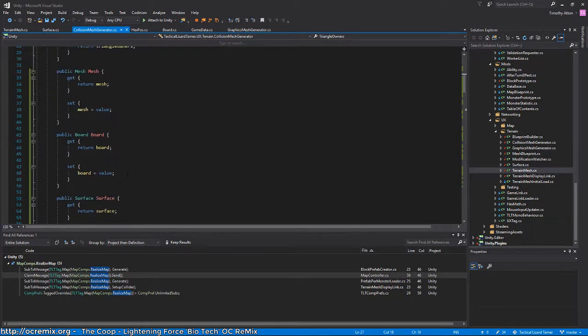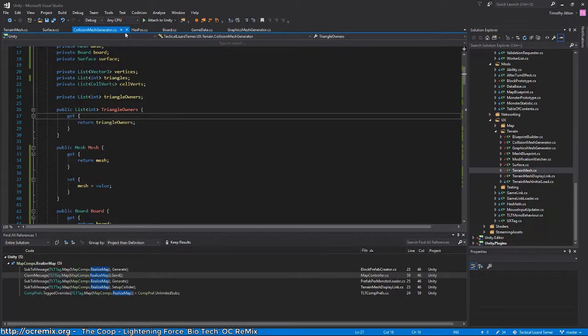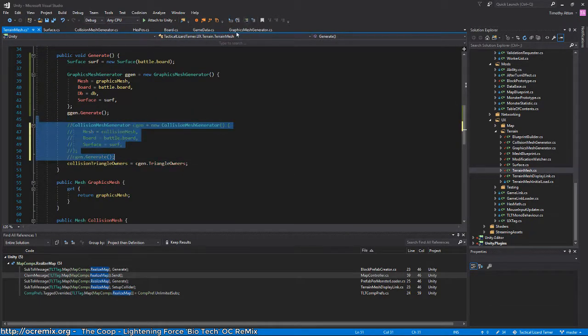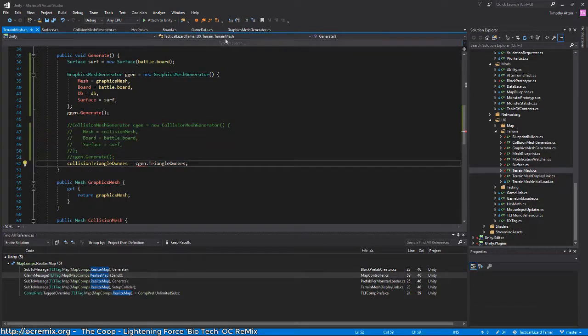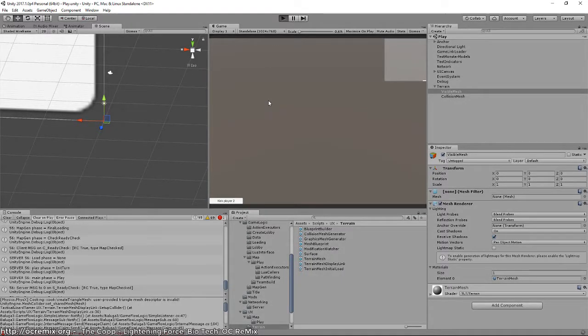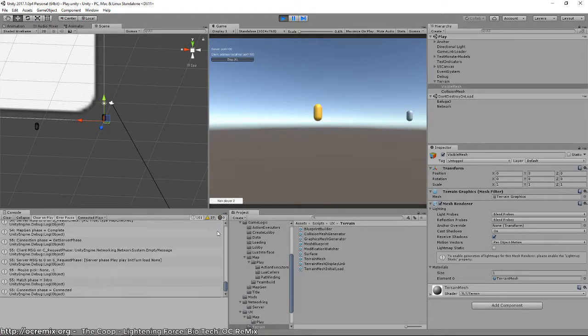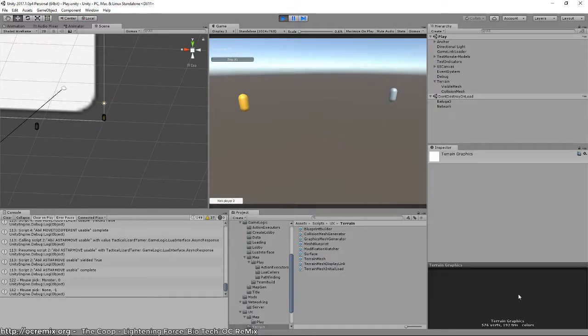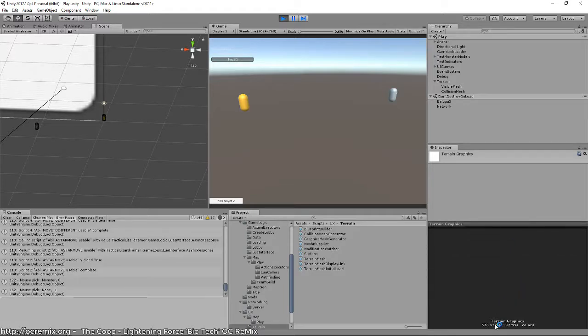Okay, well let's just not do the collision mesh for now. And we can just try to fix the... oh, I've got to point that out. Fix the display mesh first. That way we won't get that physX error. Okay, yeah, definitely nothing there. But the terrain graphics... 500 vertices? Yeah, that doesn't sound right. Although maybe it is, I don't know.